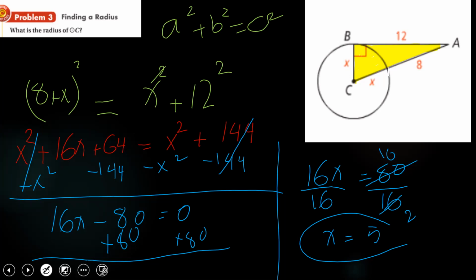Now, do you have any questions? No. Let's solve this one here. We have the same idea. Here we have a radius, we have 10, we have 6. I want to find the radius. What is the length of the hypotenuse here? As I told you, since I'm dealing with dimensions only, I must use the Pythagorean theorem.